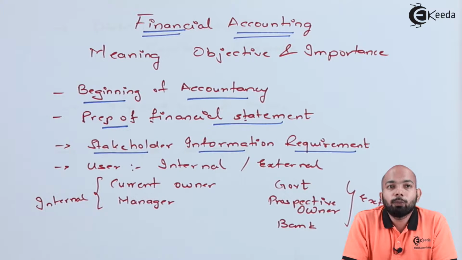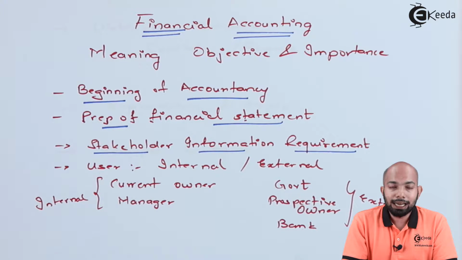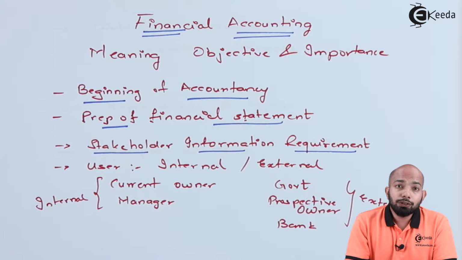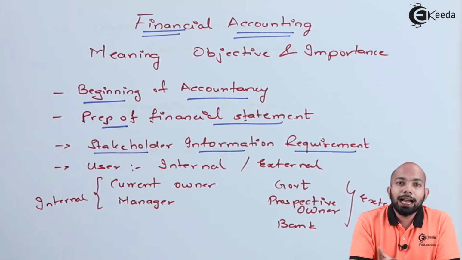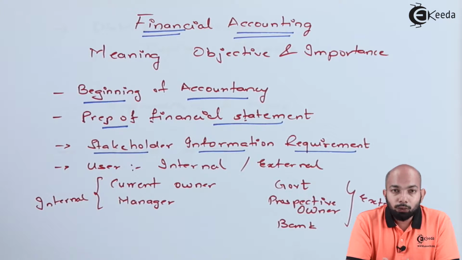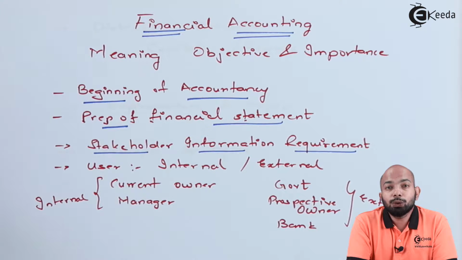That amount which he has invested in your company, and if he has a track record of all this information, he requires it to ensure that whatever he has invested in your company is going to give him high returns at the end of the period, or that his money is secured and there is no loss. That's when this specific information proves a boon for him, and that further leads to any capital funding that is required in the near future. So if any capital funding is required, it will be provided by these people: the investors, the suppliers, whether they give you on credit or cash. It completely depends on this.